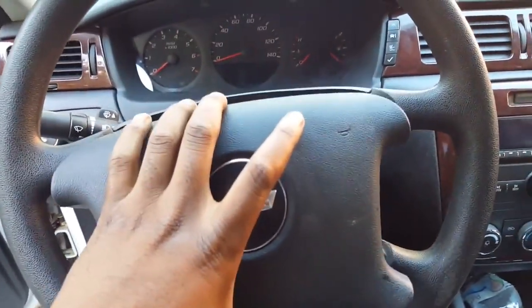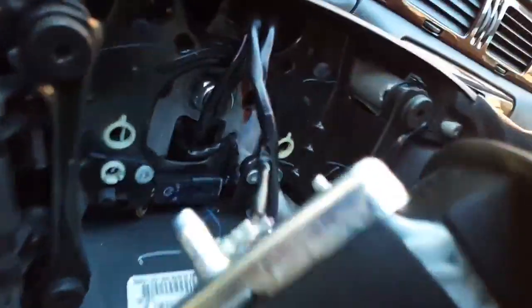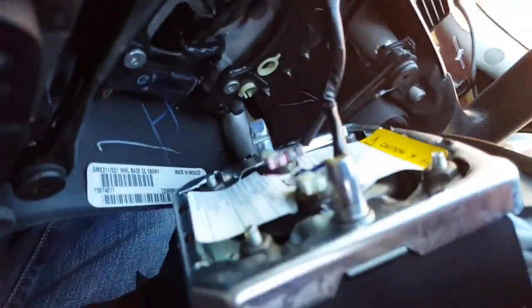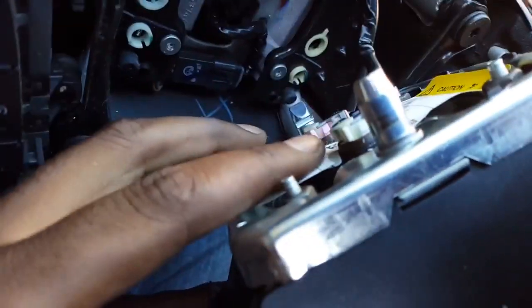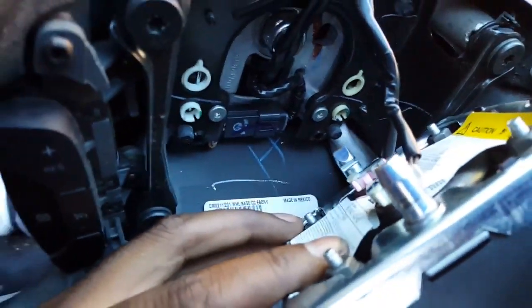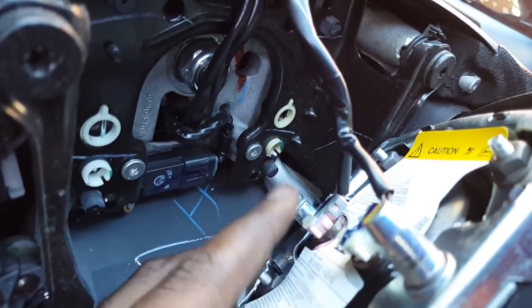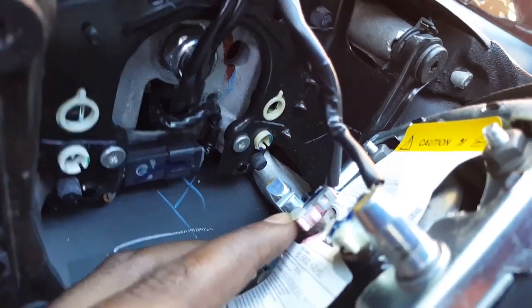I had to use both of my hands to get this airbag off. So it's 2 clips back here. You see them right there. Remove this and this one very carefully. So just remember, the black goes on this side and the pink one goes on this side where you remove this.